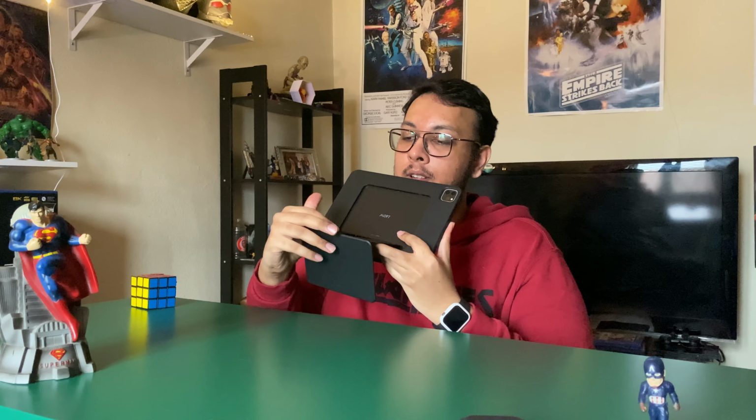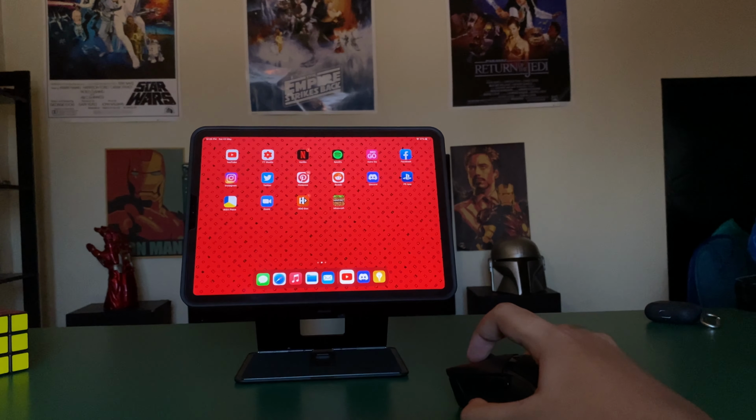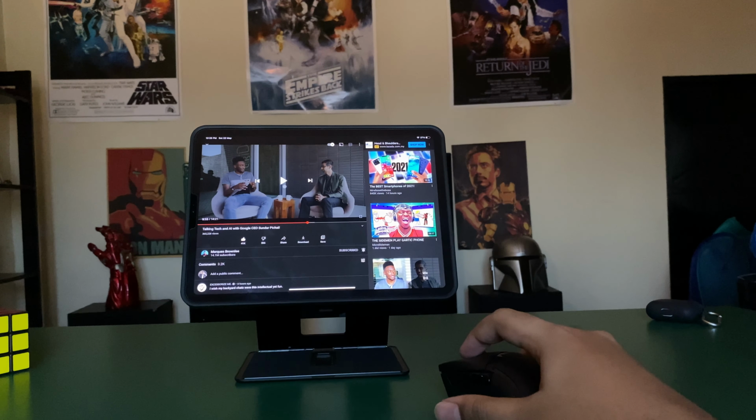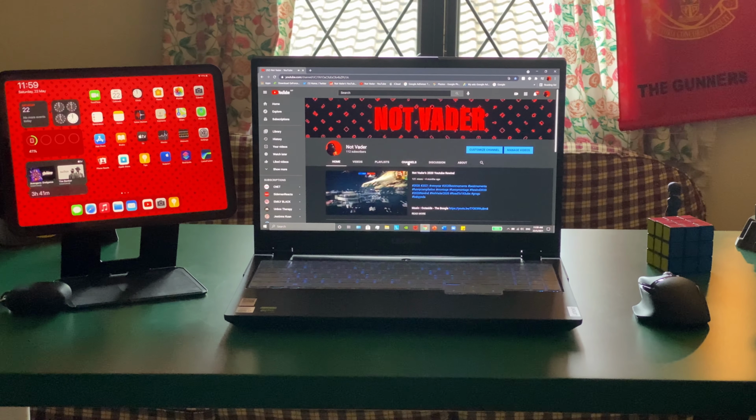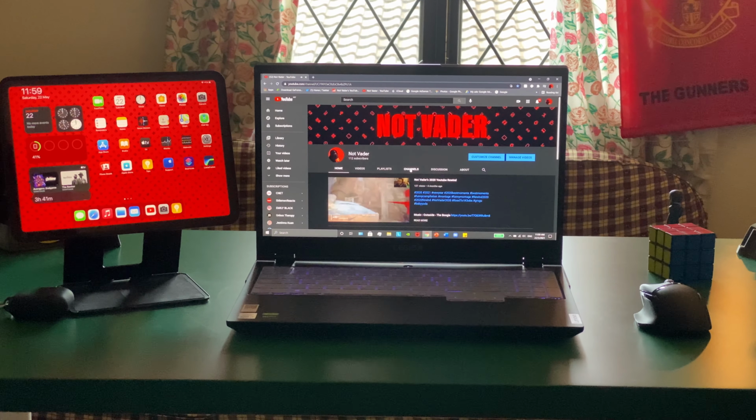Maybe you want to use your Apple Pencil in this mode, it's not gonna be good, mainly because it's gonna wobble a lot. So that's when you gotta close this, and this angle comes in handy. This is when you're supposed to write. I'm assuming this angle is mainly for typing and watching something on the iPad, or having it as a secondary screen, which I've used pretty well. I use it while gaming, like I have a Discord screen on the iPad and then play games on the main screen. It's pretty sick, I love it.